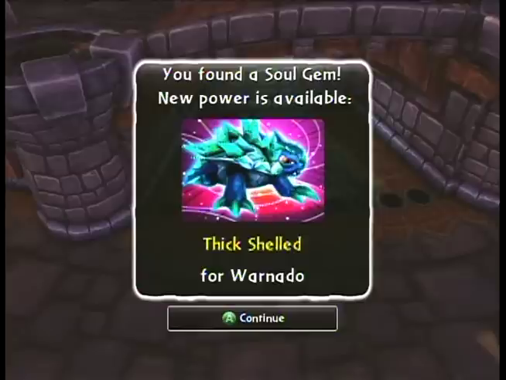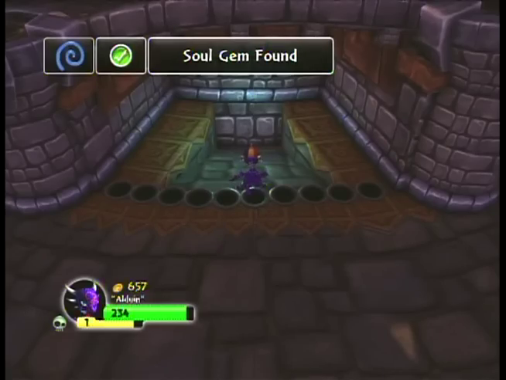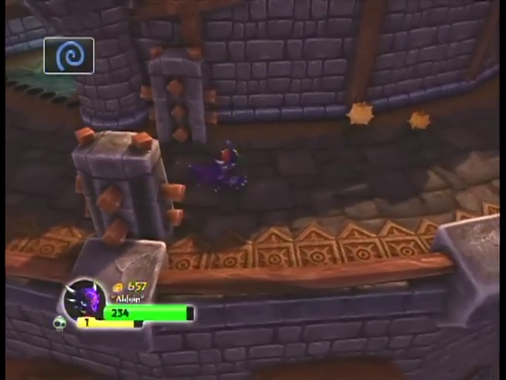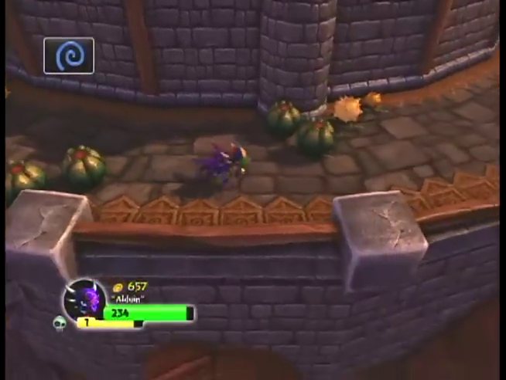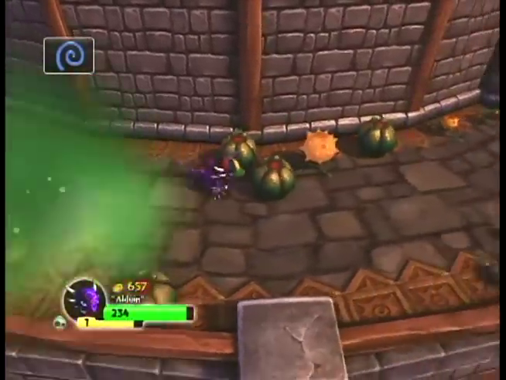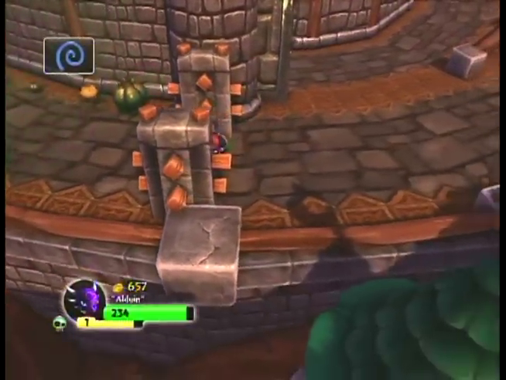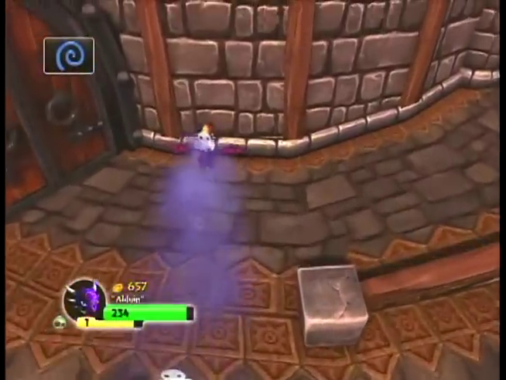So, here's the soul gem for Warnado, who's an air Skylander, who's also part turtle. Let's not preview him. I don't think I'll be previewing most of them, to be honest. I just wanted to show off the first one to demonstrate what that means, because it's going to keep asking me that every time I pick up a soul gem if you want to preview them. So now you have some idea of what it is. But you can actually find these videos online, so if you're really curious about how the Skylanders work, you can find that information pretty easily.